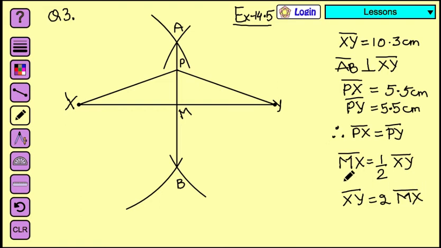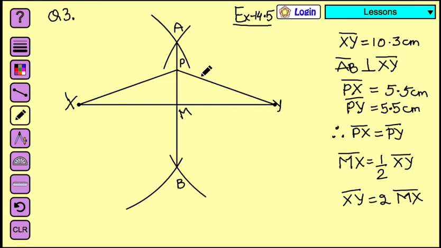So the first thing was to draw a perpendicular bisector of X and Y. We did it by making an arc from one side, on both sides of the line, then pointing the compass needle over here and making the other arc. Wherever these two arcs cut each other, we get a point, and we join those two points. Now AB is a perpendicular bisector of X and Y. Once we had this, the question was asking us to place a point P anywhere on this perpendicular bisector. So we placed P over here, and drew line segments joining X, P and PY.